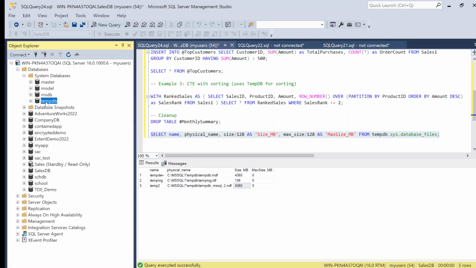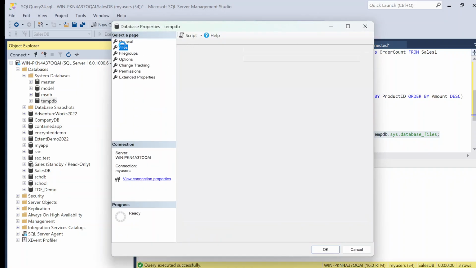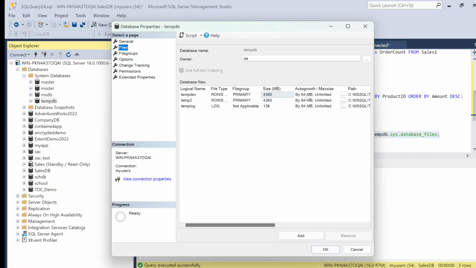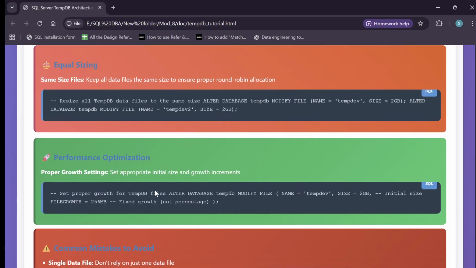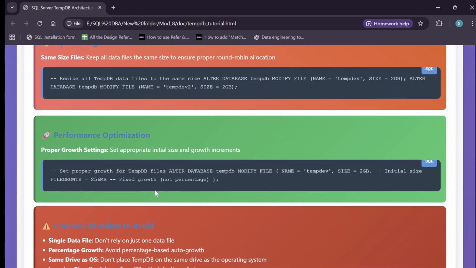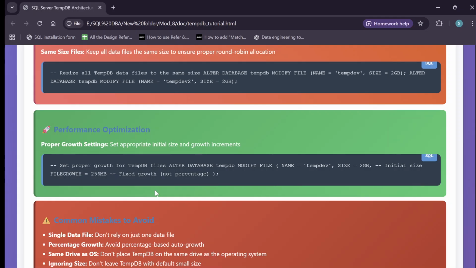Go to TempDB, right click, properties, files, and we have given 64 MB for all and unlimited size. So it will grow by 64 MB, 64 MB, and it will increase. So the three best practices, we have already done successfully.